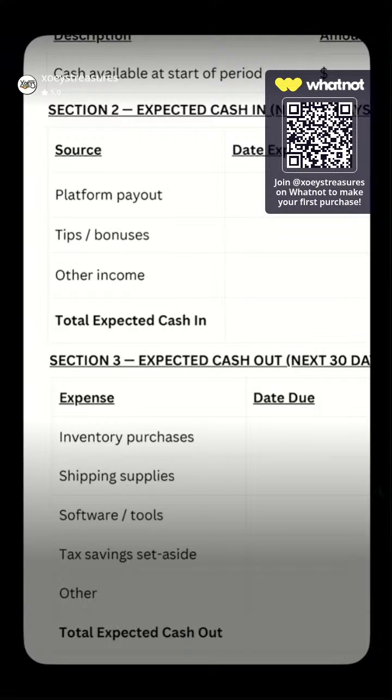So then you go to your expected cash outflows. This is for the next 30 days. You're going to map out when you normally buy inventory. And I know some of you are like, hey, I don't know, whenever the auction shows up, I can't tell you what's going to be an auction whenever I have the opportunity. Okay, I'll give that to you.